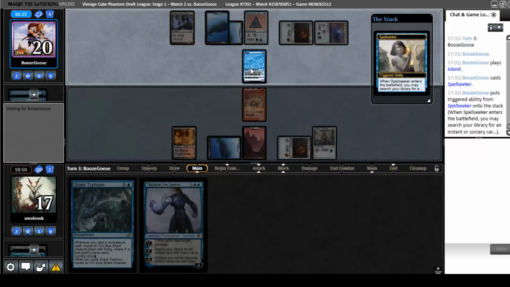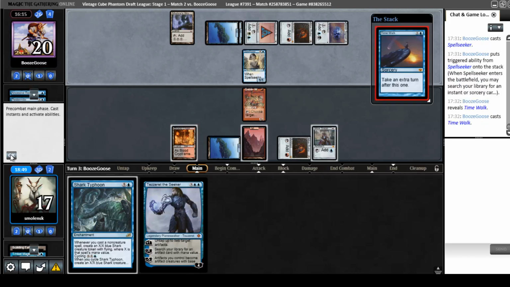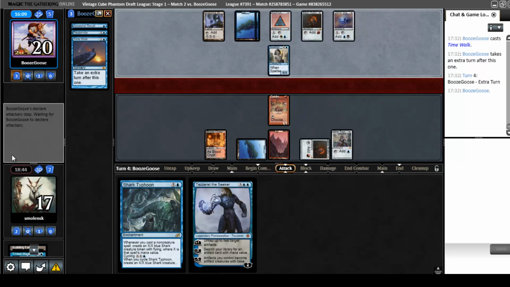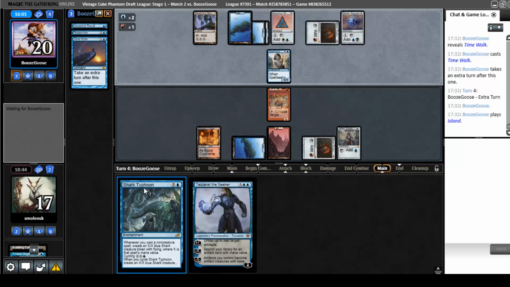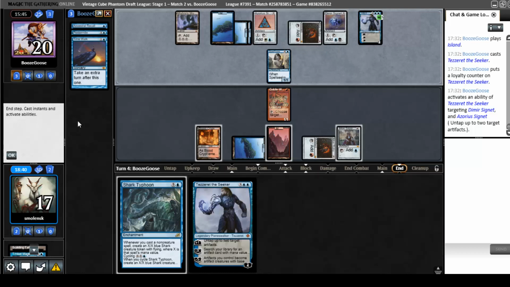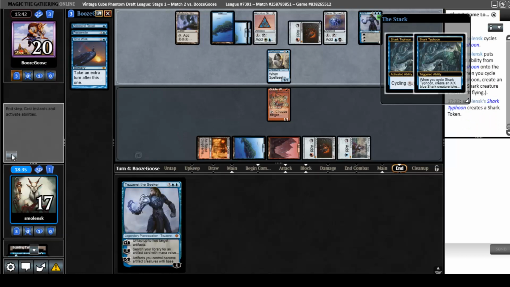Spell Seeker. I can get Time Walk. Yep. I think I'm going to cycle Shark Typhoon here. Tesseret. Alright, my opponent is repping 15 damage next turn, so I should probably cycle this so I can dink down Tesseret a little bit.